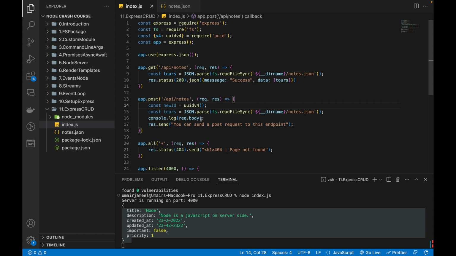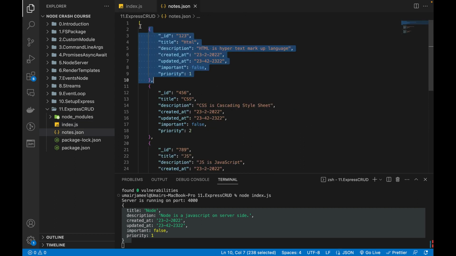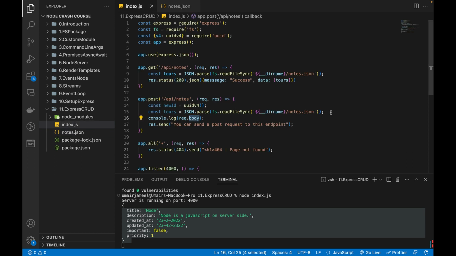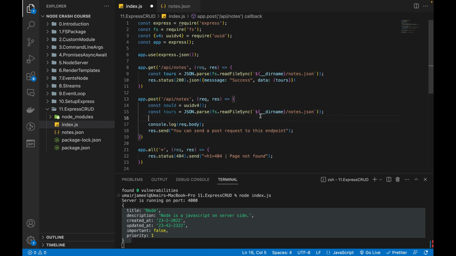So I'm going to use this object coming from request.body and utilize it and update this file by updating this array actually. Okay, so first of all, what we need to do is create a new object and add an ID which you have generated over here with the data coming from the request.body.